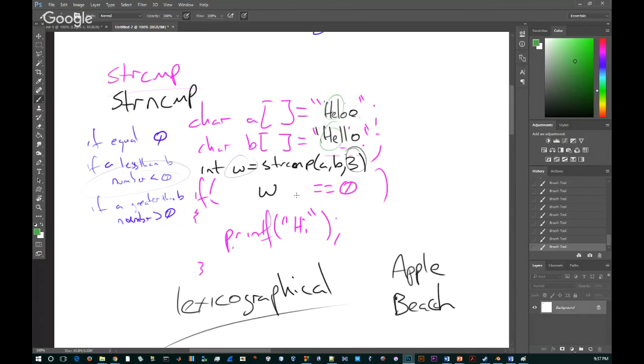Okay, and they are equal, so it'd give me a 0. Does that make sense so far? So there's 2 versions. This one has 2 arguments, which is a char pointer and a char pointer. And this one has 3 arguments, which will be char pointer, char pointer, and then an int. Okay? And they both return an int, which is this number.